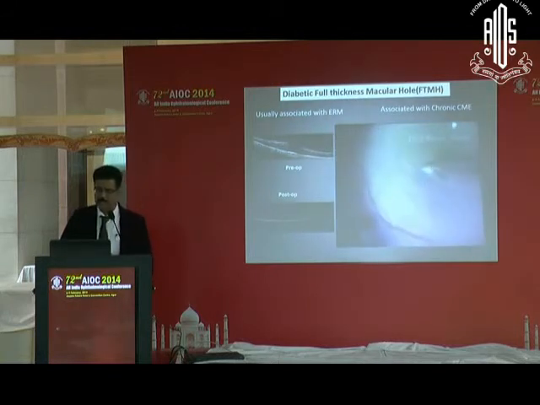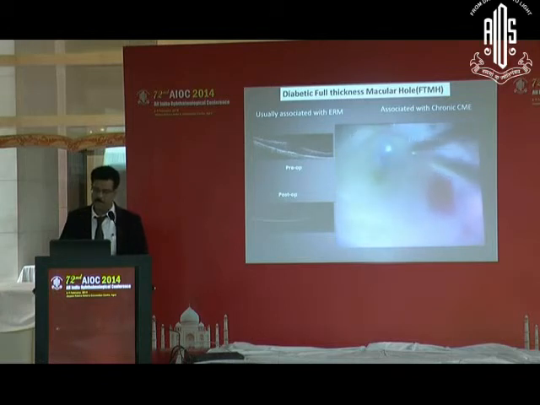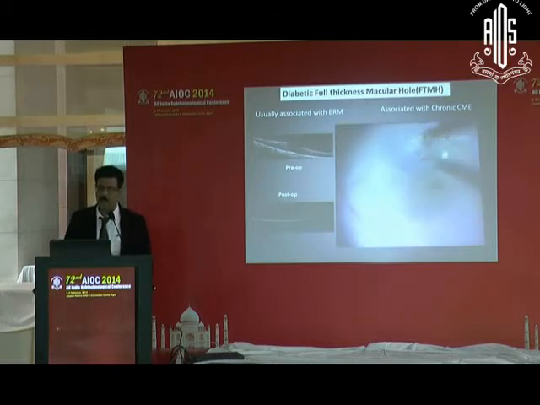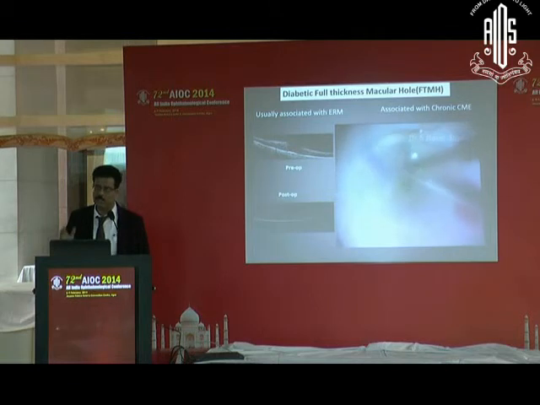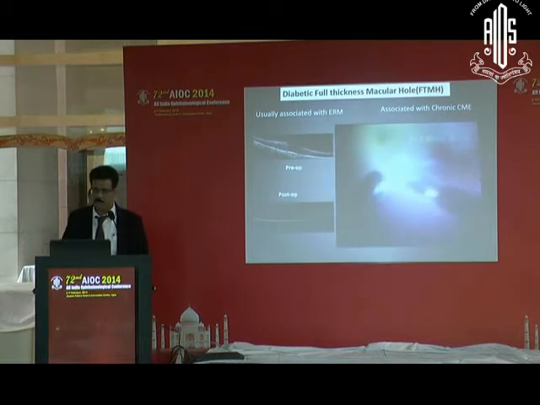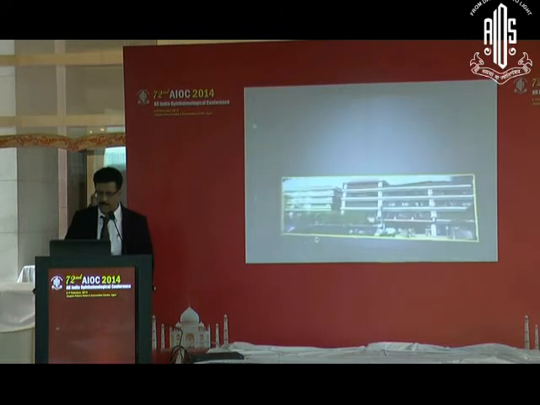This kind of approach is really helpful for the patient. You can see with the help of removal of ILM, complete removal of all tangential traction is possible, whether it is vitreous cortex, whether it is ERM, or whether it is ILM. All the vitreous tractions can be removed. So these are the situations you can deal with.